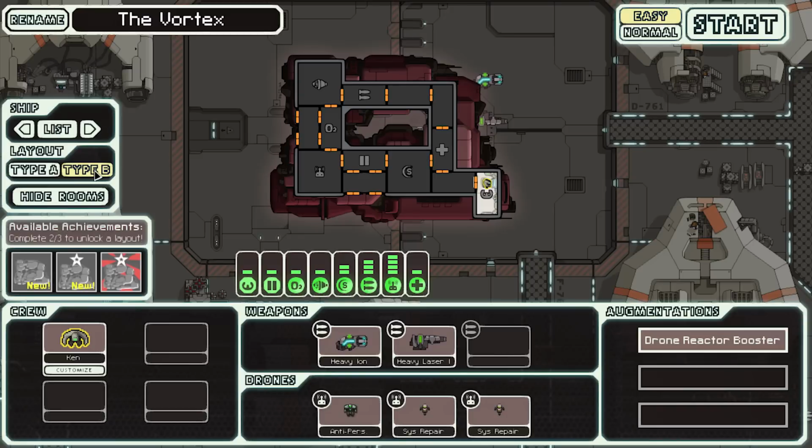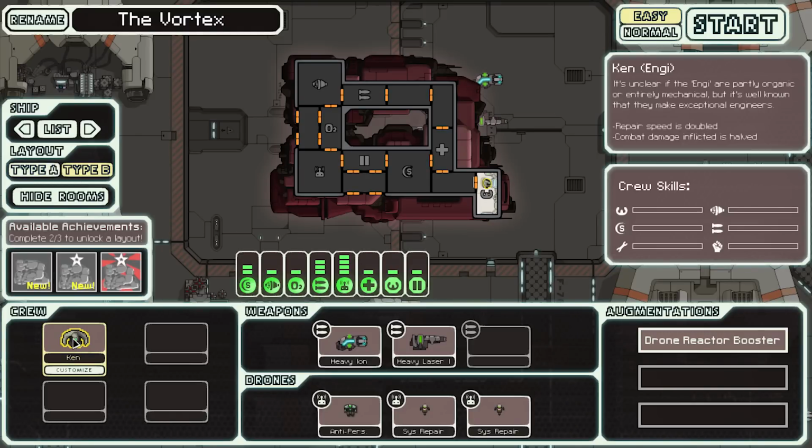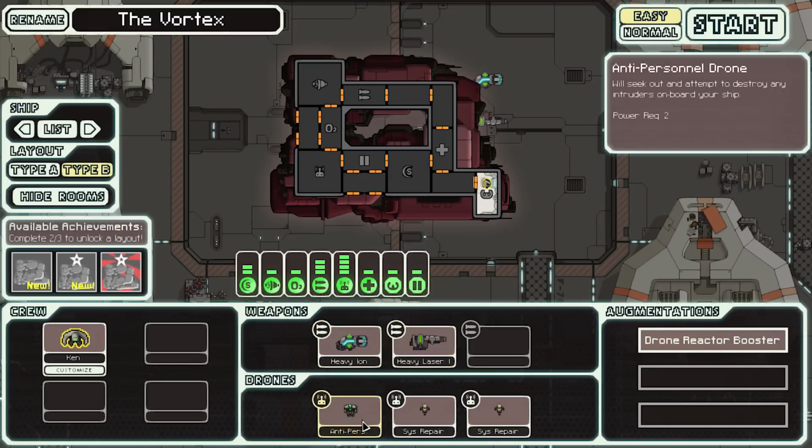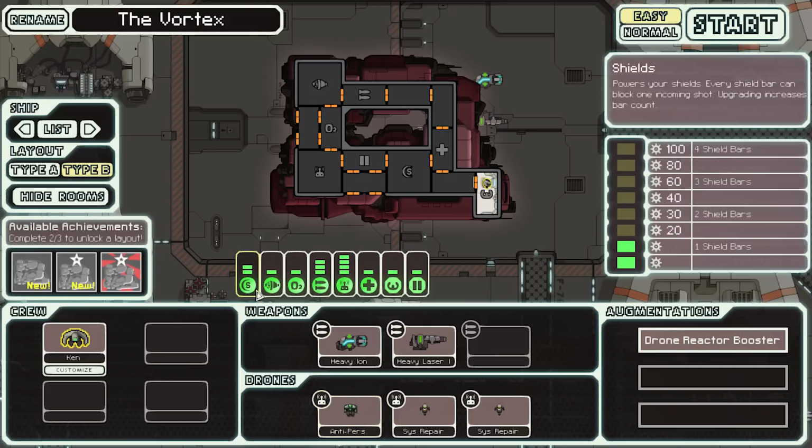So that's good. What's type B? What do we got here? Holy shit. Type B is badass. No extra rooms though. Certainly a more straightforward layout. Which is really nice. We got just one guy though for crew. Heavy ion though. Heavy laser. It requires one power, that requires two power, two power, two power, two power. System repair drones and an anti-personnel drone. So it's very much like inter-ship defense.